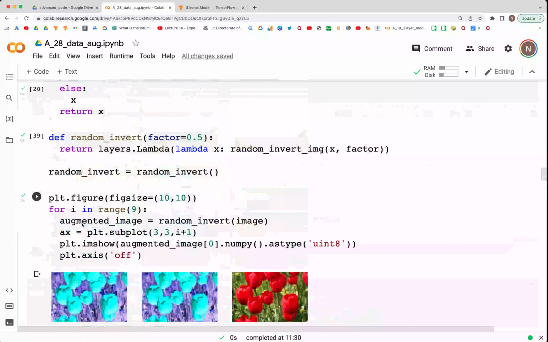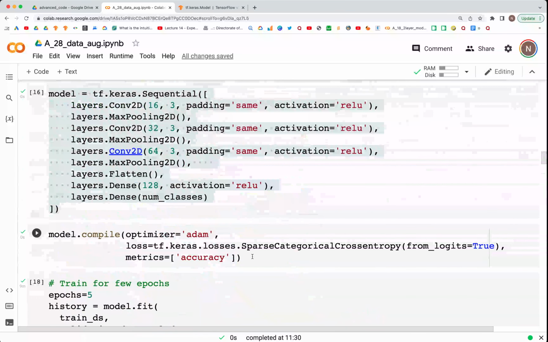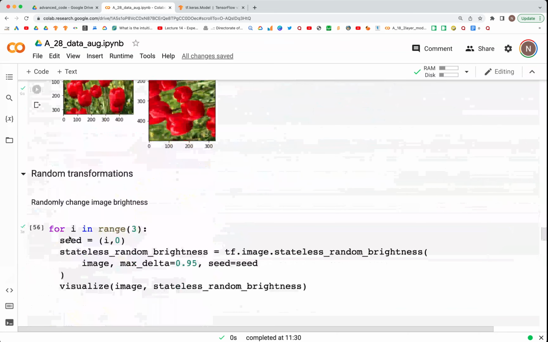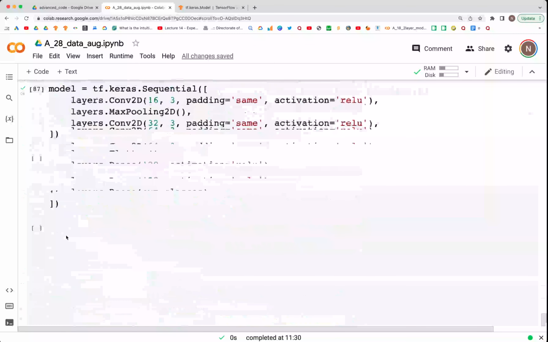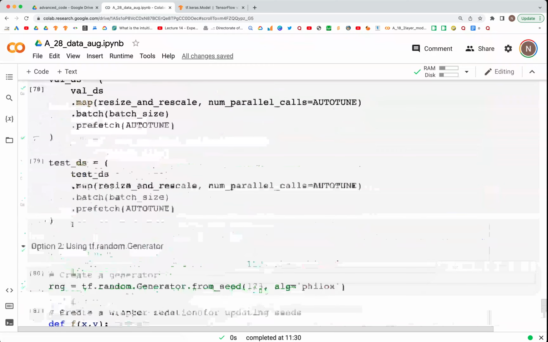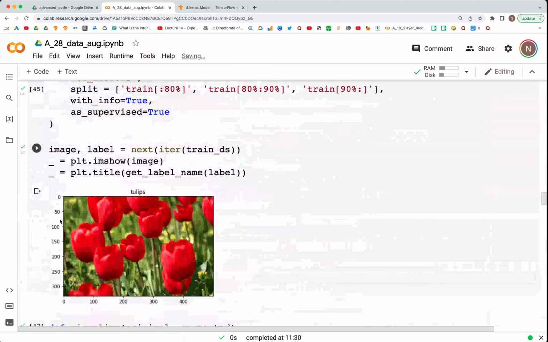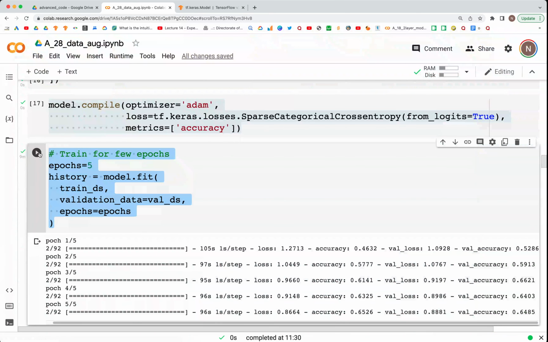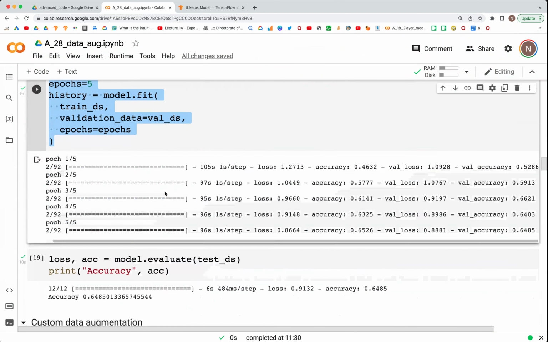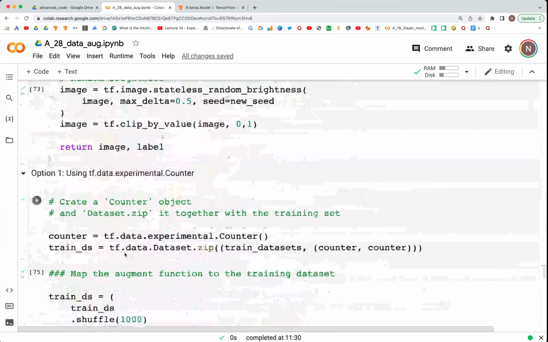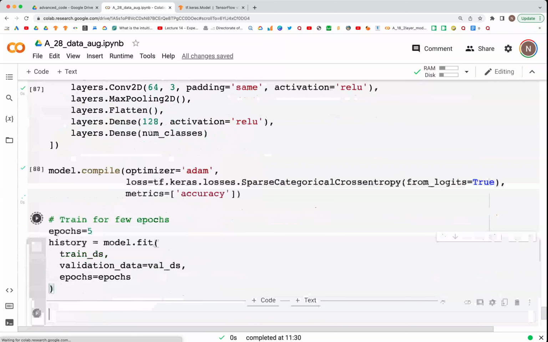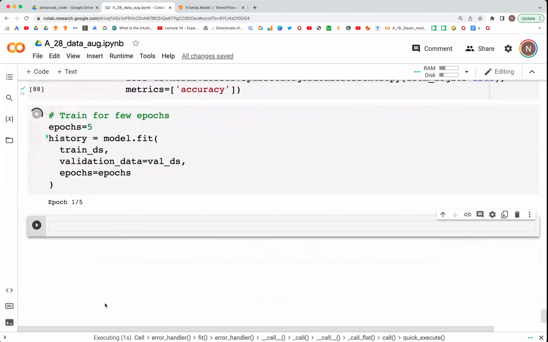Then we scroll back up and get this model.compile, and then we'll go back one more time, get the values for the final train, and copy this. So we have the epochs and the model.fit. And when we run this, it is running through, it'll take some time.